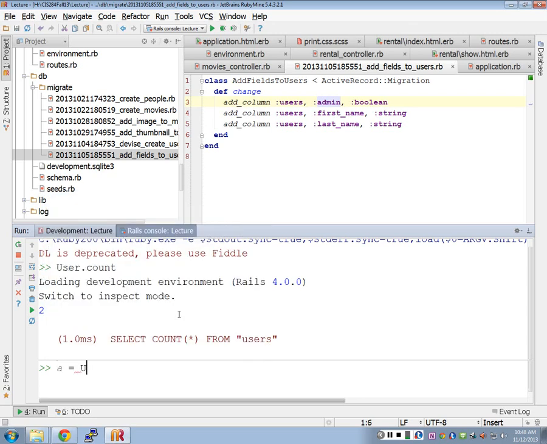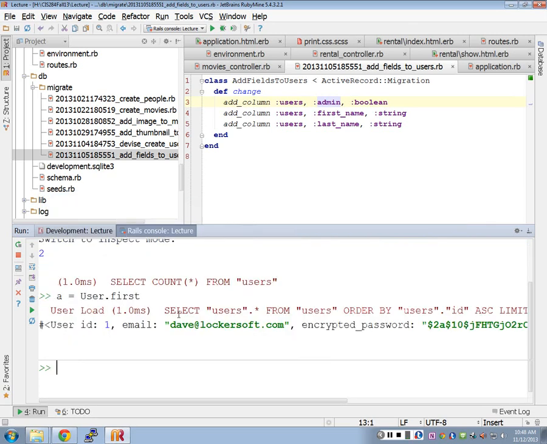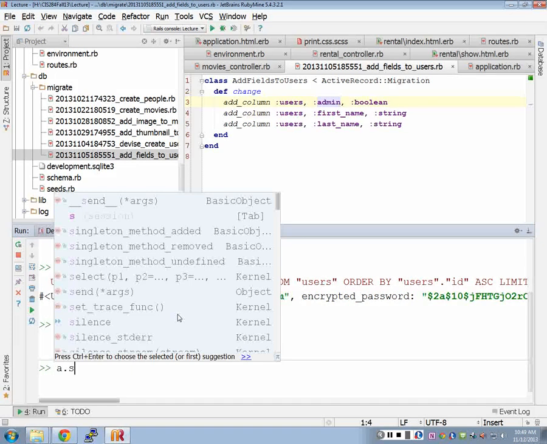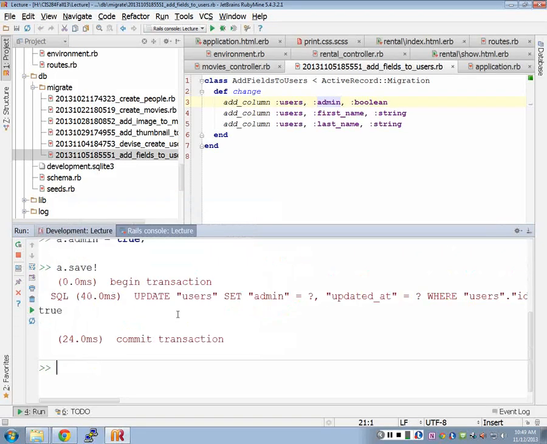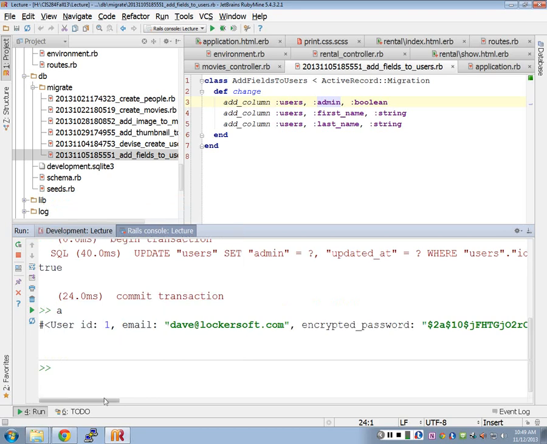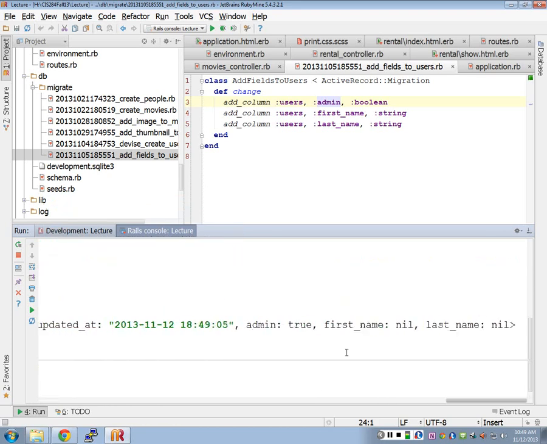So say hey, save, and now I can log in with my user again. You'd have to reset that. Now, if I look at my Dave, my first name and last name are all gone.